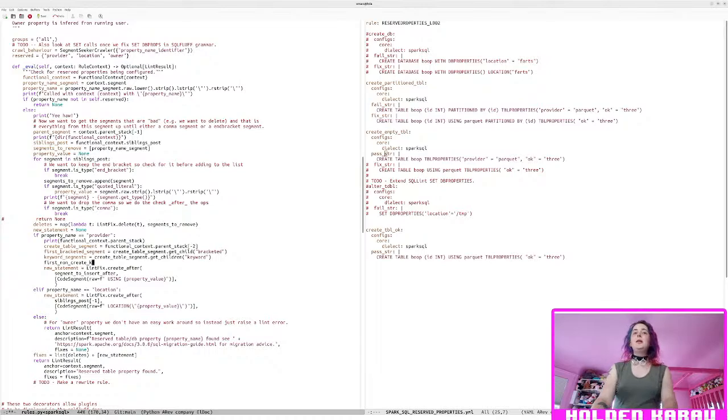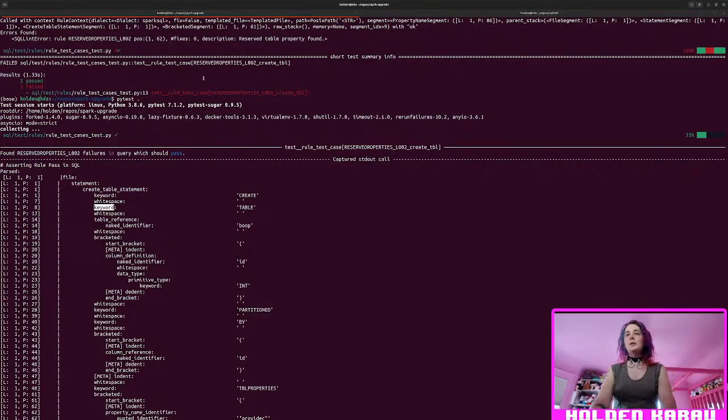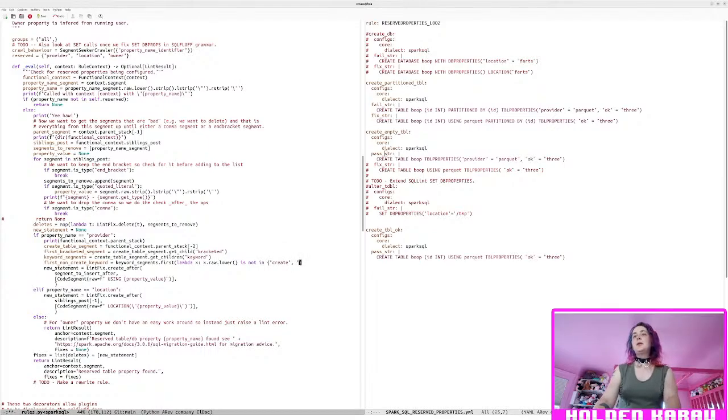On create x dot raw dot lower not in create table.